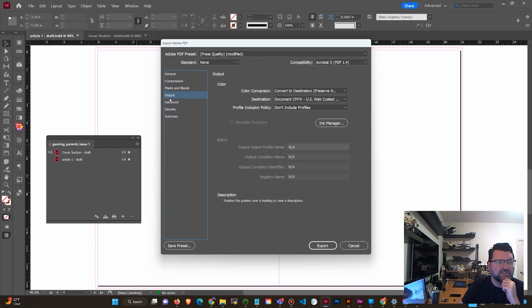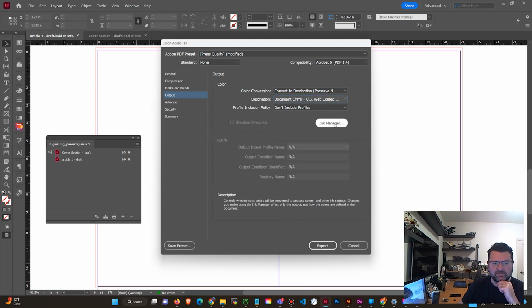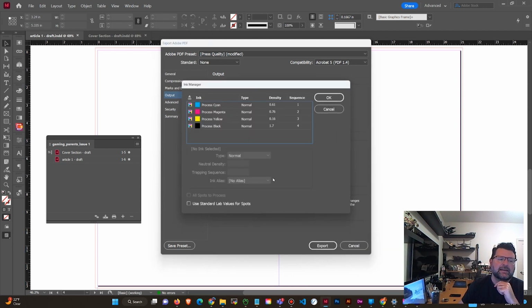Okay, so the output settings, there's all kinds of different preview and post options like this. This ink manager becomes relatively important if you've used some Pantone spot colors, which is perfectly fine, that's really common. A lot of times we can't actually print those, so this is where we would select convert all spots to process, but I haven't set any spot color inks up yet. That'll be part of your masthead design or whatever. But for the most part, we're generally converting our spot colors to CMYK process printing.